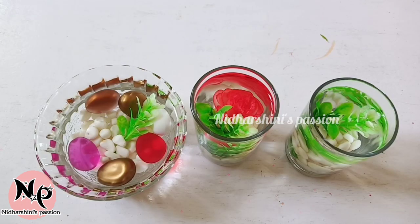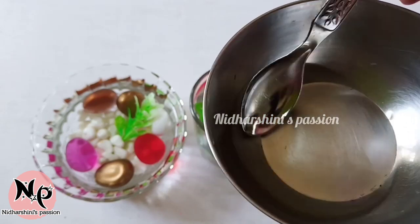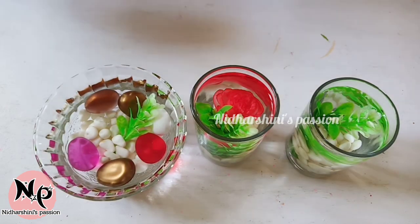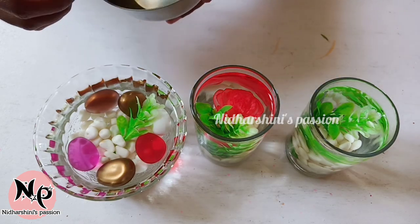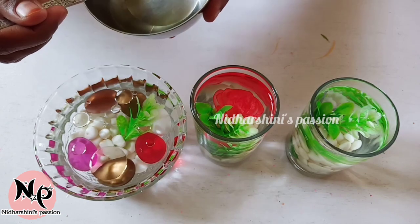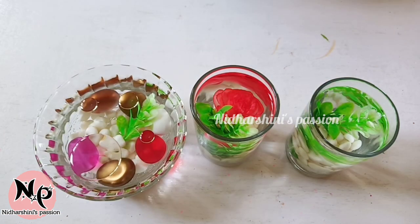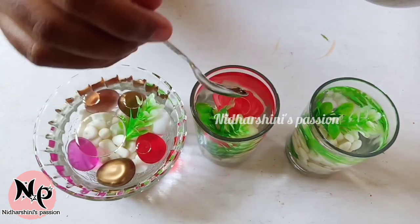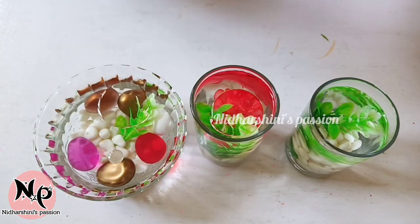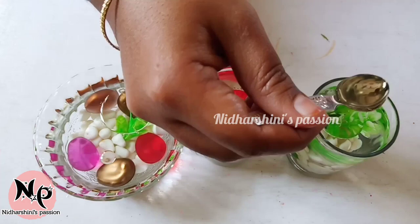I have taken these three candles, sorry, glasses. For this I have taken vegetable oil. You can take any type of oil, that is your wish. I have taken 2 tablespoons. You can take 2 to 3 tablespoons according to the size of your glasses.